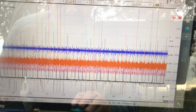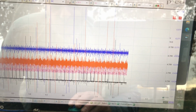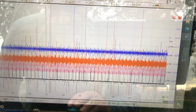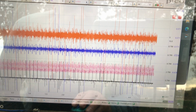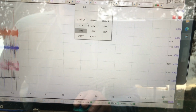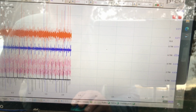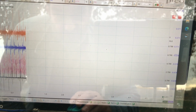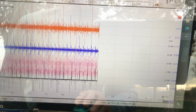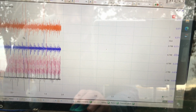We got about 1 volt on purple, 1 volt on orange. We want to keep those the same amplitude. Our time base is 200 milliseconds. Our vacuum transducer, I'm going to get down to 5 volts. We got to get more granularity on that. And of course, our ignition trigger is our reference point to determine where the engine is in its crank cycle, to see what stroke it's on and things like that.